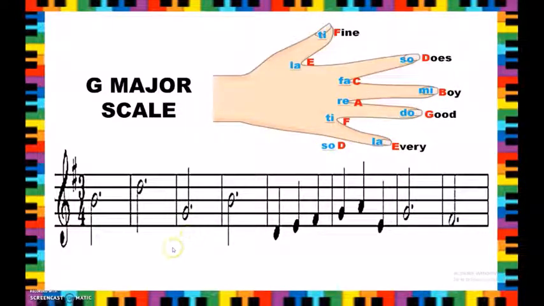Now, look at this staff or note. The first note is in the third line. What is the letter name of the third line? 1, 2, 3. The letter name is B. So it is B, and the equivalent of B is mi. 1, 2, 3, 4. Now we have the fourth line, which is D. Equivalent is so. Then 1, 2. We have the second line, which is G, equivalent to do. And then, again, third line is B and mi.